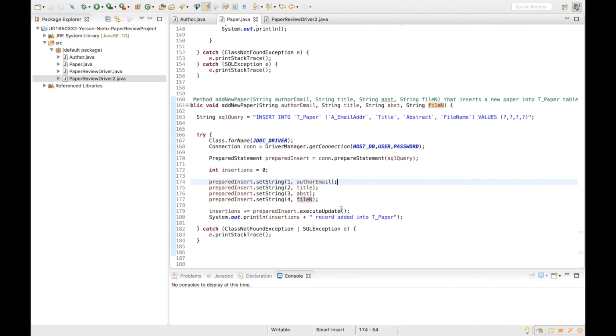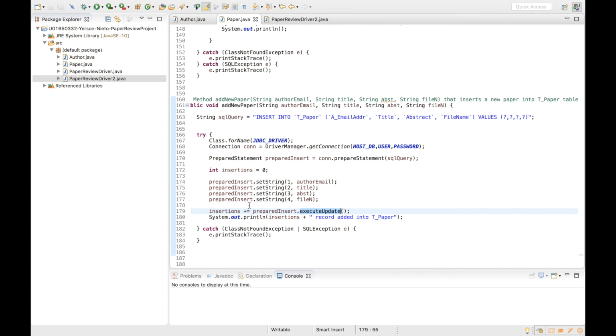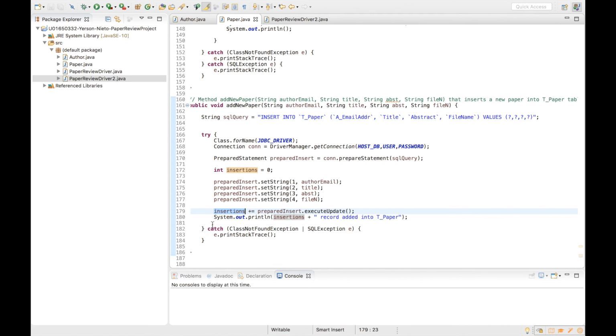Finally, we execute the query through the execute update method, and we return the amount of records that were inserted into the T-paper table. Finally, we show on the screen how many records were added into the T-paper table.